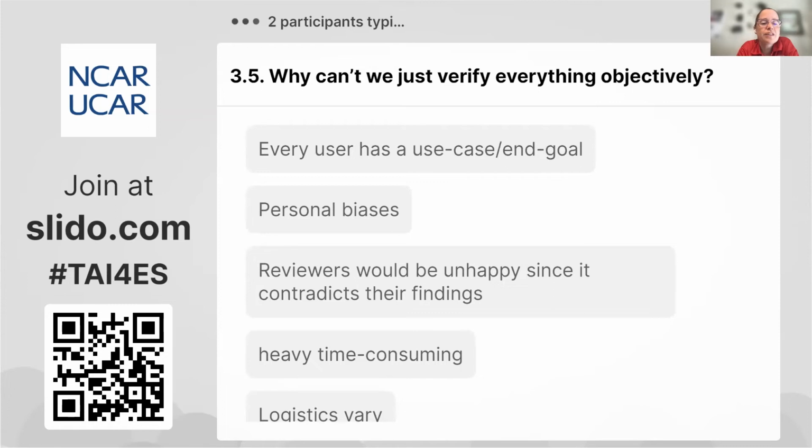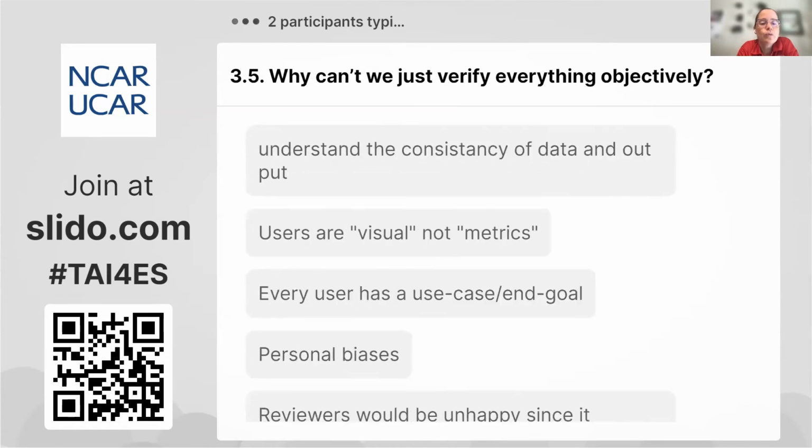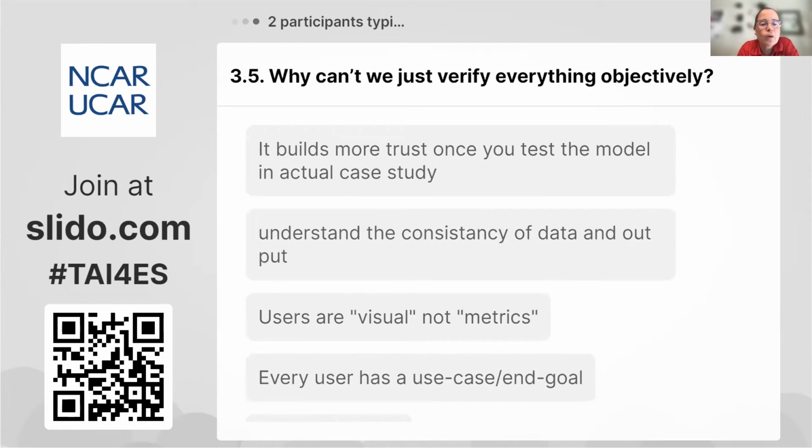Reviewers will be unhappy because it contradicts their findings. Oh, that's a hard one. That kind of gets into the funding bias. Every user has a use case and end goal, and users are visual and not metrics. These are all great. And you understand the consistency of the data in and out. I love it.